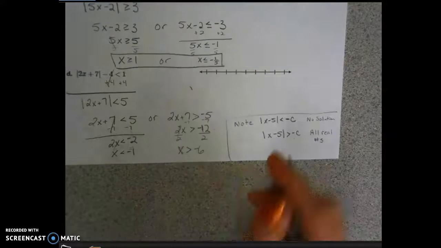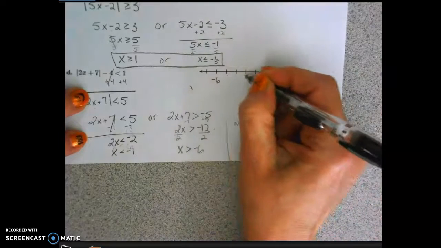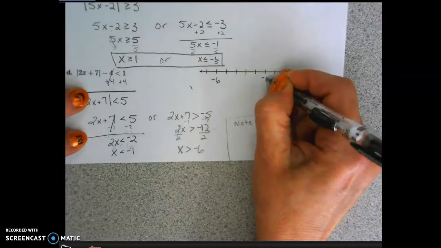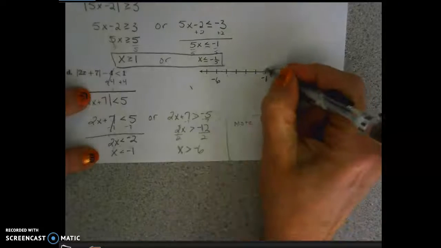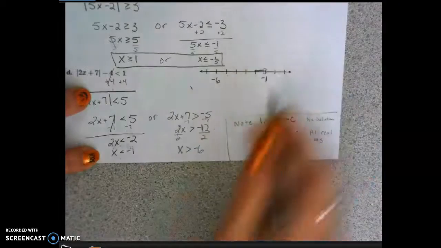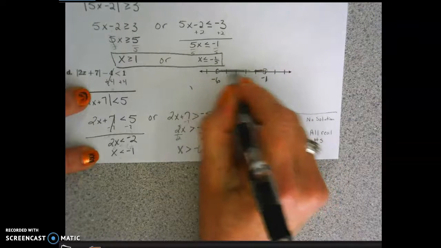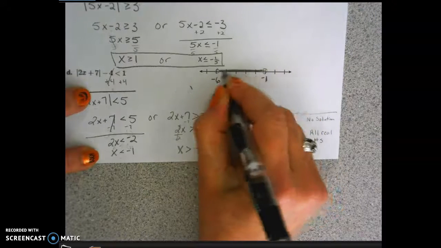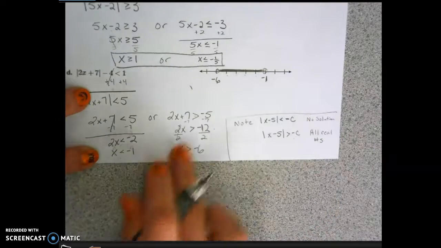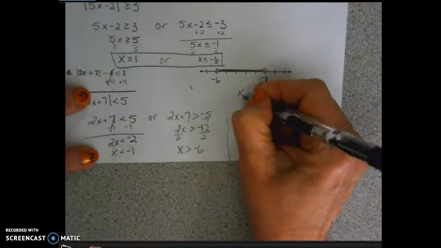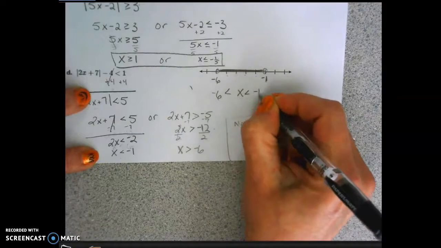So I've got some negative numbers here. I'm going to start at -6 here, -5, -4, -3, -2, -1. I hope I counted right. If x can be less than -1, but strictly greater than -6, I'm going to meet up in the middle. So, technically, these answers are good, but I'd like you to recognize that this could be a compound with x greater than -6, but less than -1.